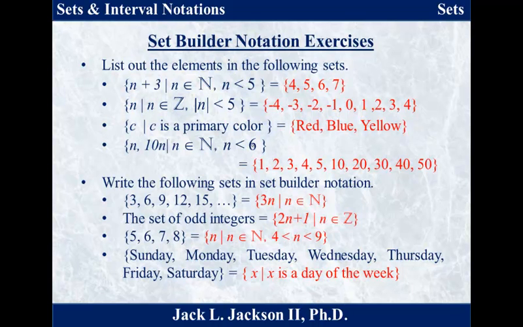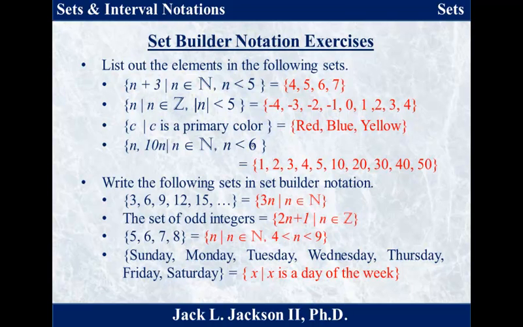Now the set of odd integers. Okay, this is a little bit more work. If we just had n, that would be all integers. If we multiply by 2, that would give us the even integers, 2, 4, 6, 8. Okay? If we would add 1 to that, that would give us the odd integers. Okay, so notice one way to write this is the set of all numbers of the form 2n plus 1 such that n is an integer. Remember, I use that funny looking Z for the integers.